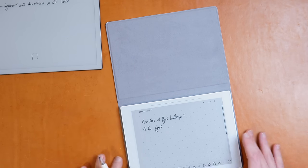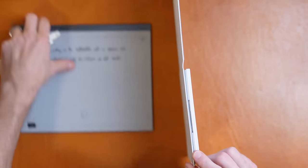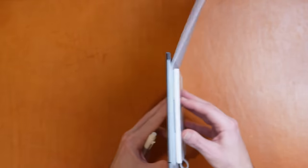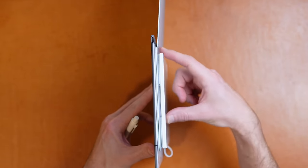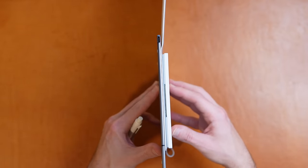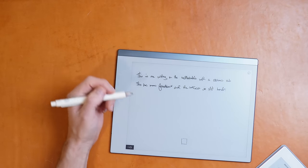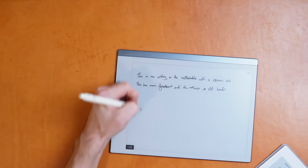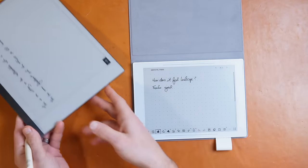So it feels good. One thing to be aware of is that the SuperNote is thicker. If we were to compare this with the Remarkable, if you've got the folio on the back, which I assume you probably will with the SuperNote, it's probably twice as thick. Again, this isn't scientific, but it's almost twice as thick. When I rest my hand on the Remarkable, my hand rests on the table. When I rest my hand on the SuperNote, by the way, this auto-rotate is sweet.